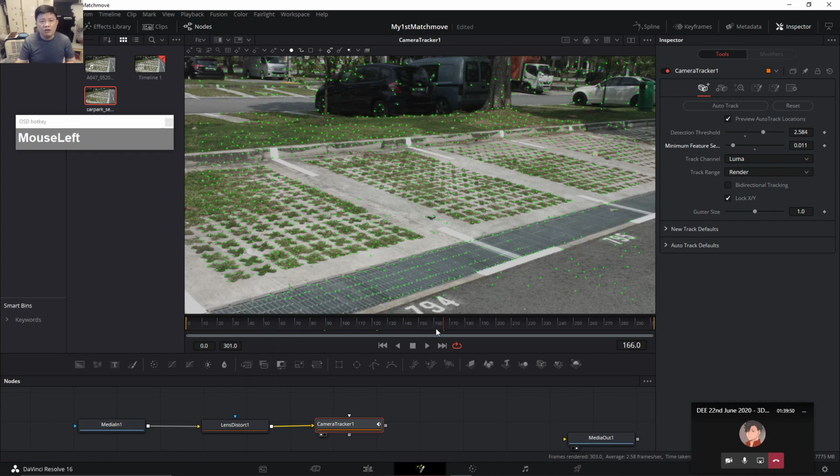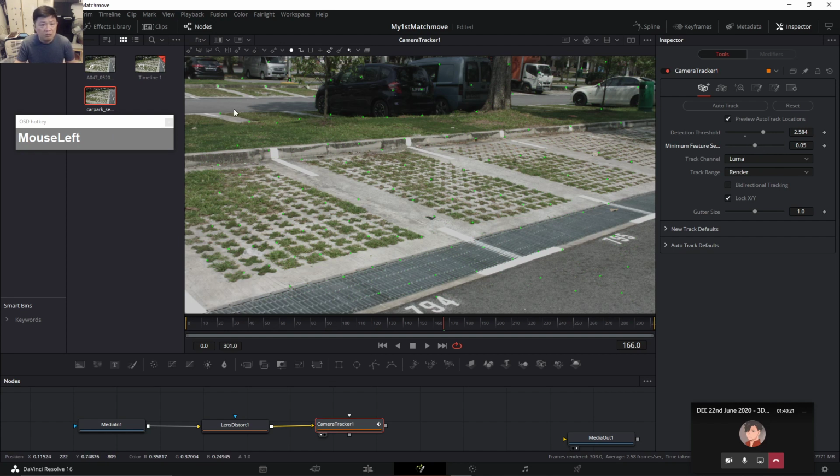Now, some of you might think, oh good, the more features, the more points I can track, so definitely I'll be able to get better information. True. However, more information means that the computer has to work extra hard to keep track of all these points. So if you have a slow computer, you want to avoid having so many points bunched up like that, because from my experience using this, it's going to slow down the computer tremendously. So I think the default settings are actually good enough. I'm going to use the default settings.